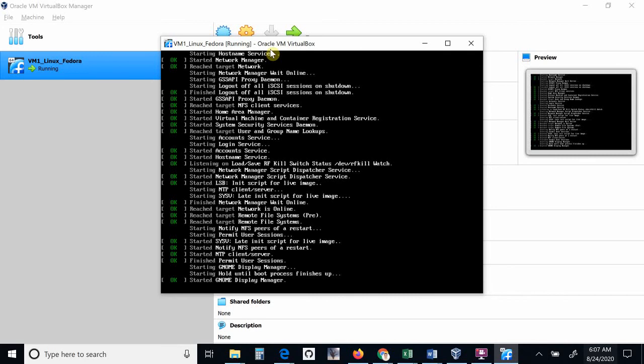Services under Linux we call daemons, and all these are different daemons that are being loaded. So now this is the process of loading, and as you can see here, VM1 Linux Fedora is running. Let's see if there are going to be any issues.